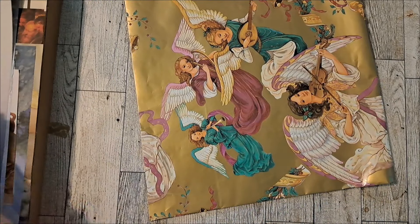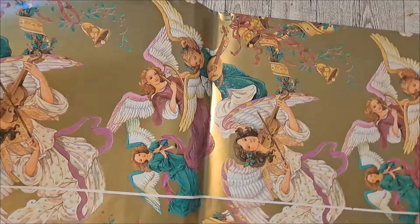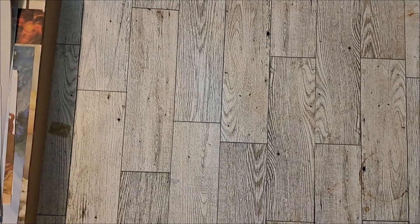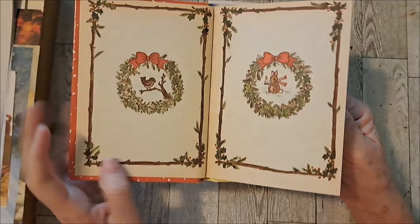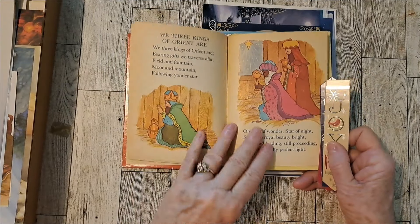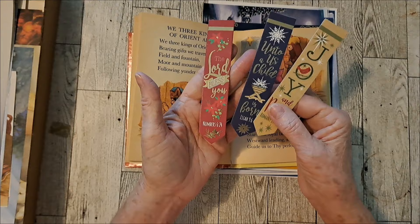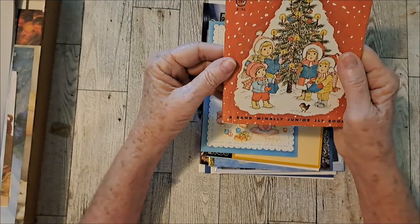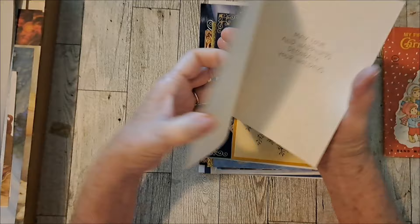We have some beautiful wrapping paper — I think it's vintage. I folded it over a few times so you could put that in your journal. So we have the angel theme there a bit — not totally but somewhat. Then we have this cute little Christmas carols book that I thought would be really cute for little tags or tucks. And then this little Ryan McNally junior elf book — look how sweet that is. Putting a little star on the tree — I just think they look like angels. That's Betsy Clark.